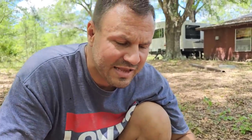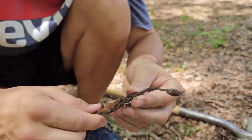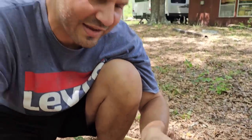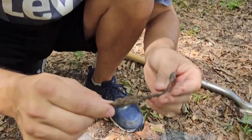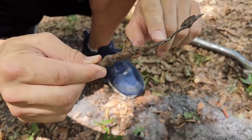What they used to pick their teeth with? Yeah, that could be. That could be an old school toothpick. I thought maybe this was a turn valve, but now I'm looking at this and I'm going, this looks like old barbed wire fence even. Uh-huh. Whatever it is, it's been there for a long time and I scraped it with the shovel.